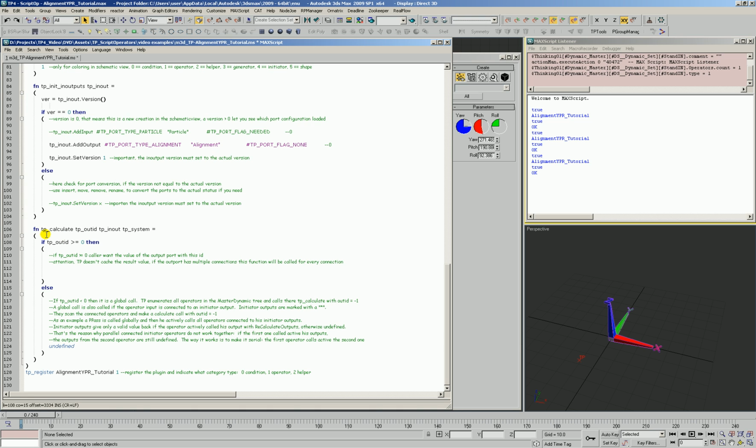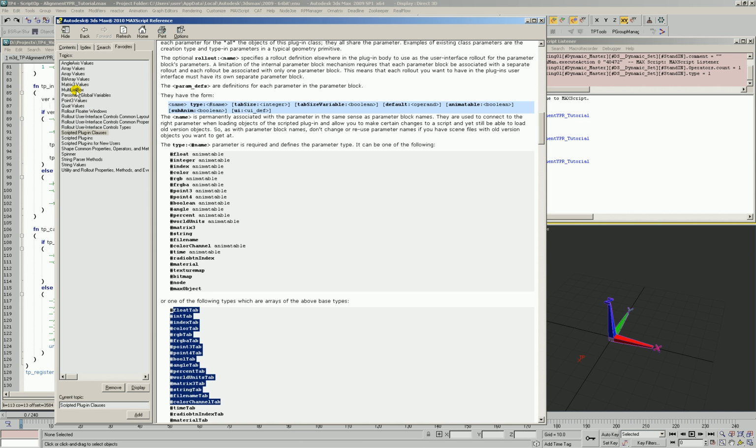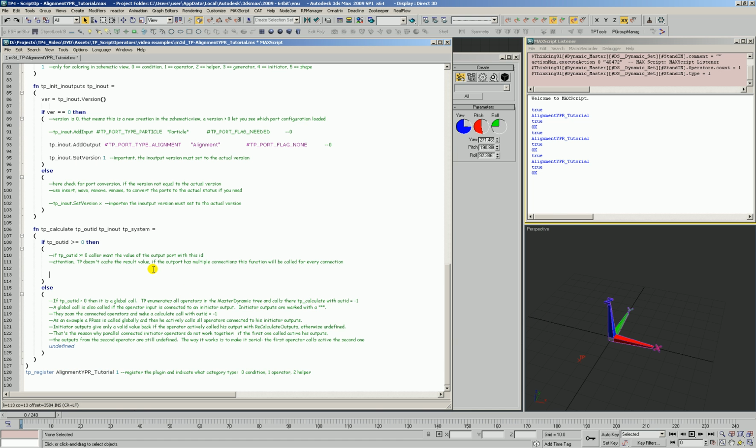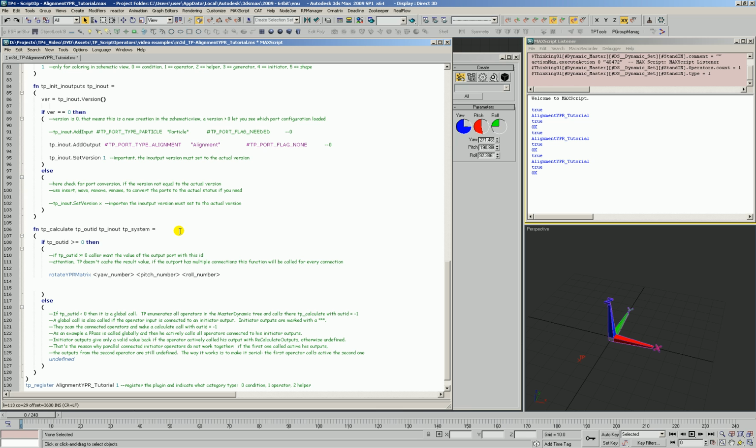Okay, so let's do this. Now we're going to go ahead and actually construct the alignment. We're just going to grab that function out of the matrix. And what we're going to do is use the yaw val, pitch val, and roll val.